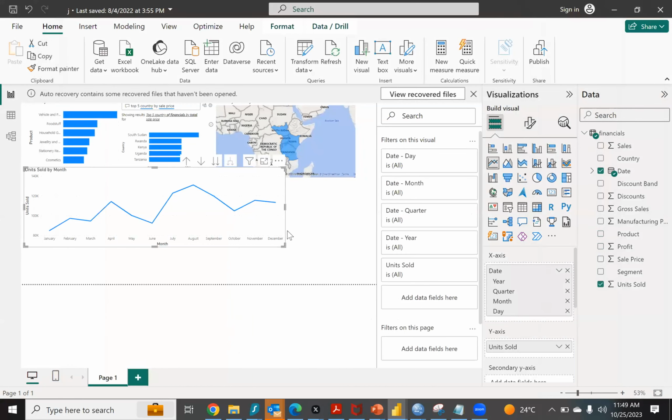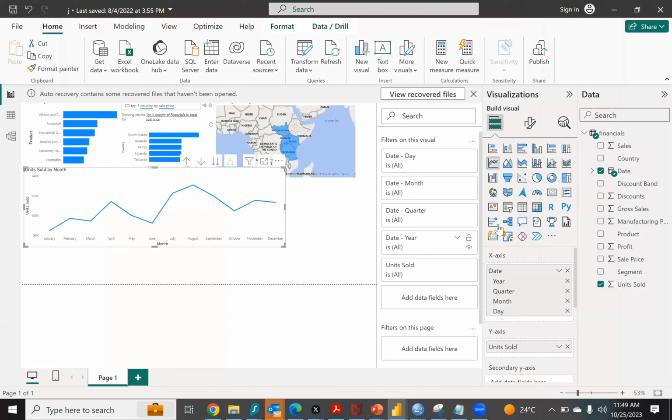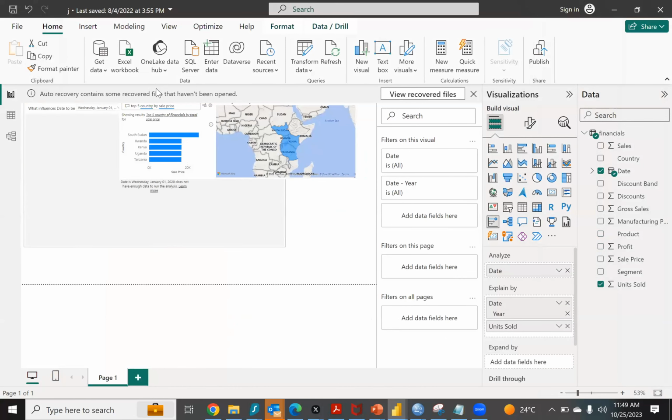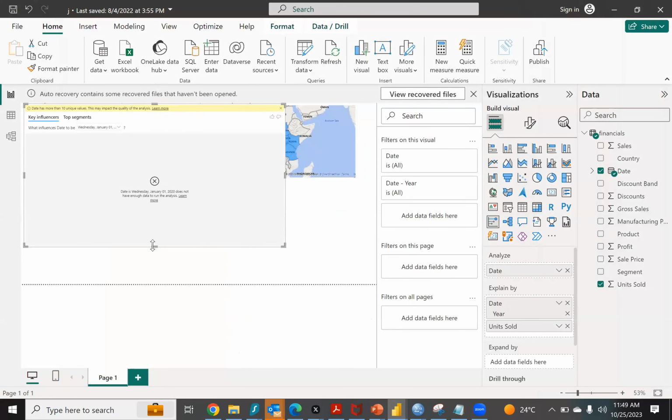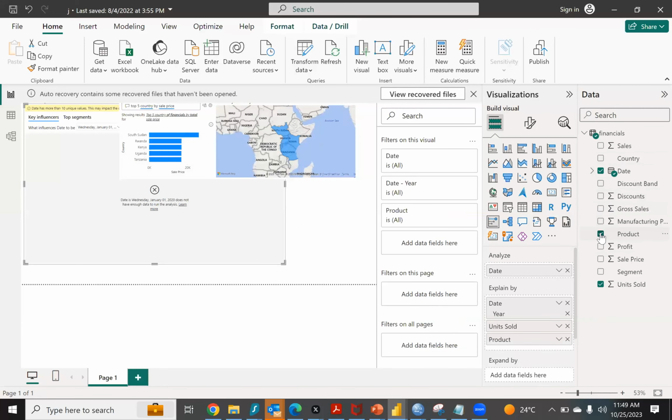And maybe one last thing, just to quickly show you, Power BI can also allow us to do what we call key influencers. Key influencers is a very interesting visual on Power BI. For instance, I want to know what considerations a customer makes, or what pushes a customer, or what is the likelihood of a customer to buy a product. I will come here and say I want to look at a product. Where's the product? Product. Okay.